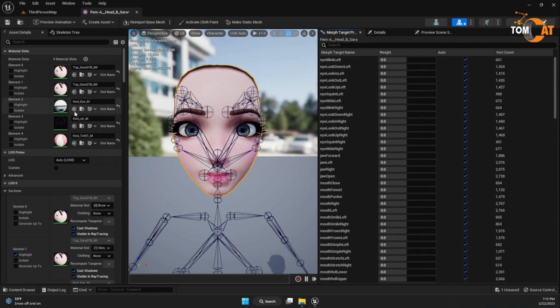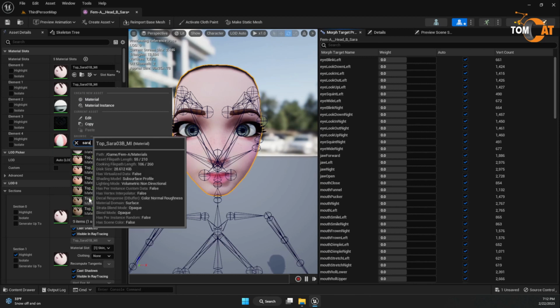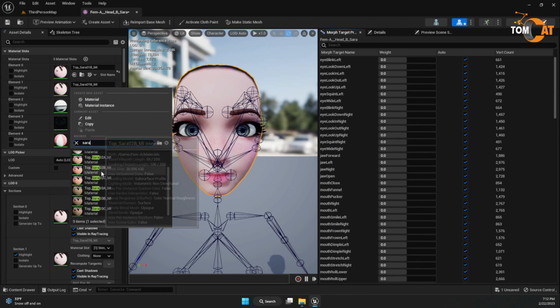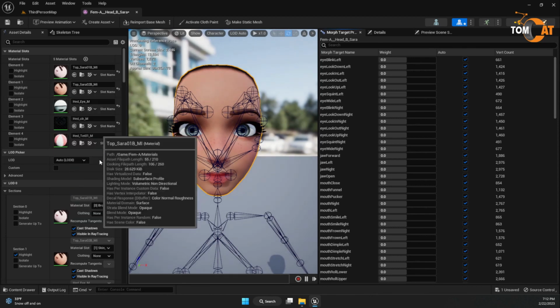Okay, let's look at the meshes here. So you can see I named all the files with a similar type of naming convention, so it should make sense after a while. If you want to change the face color, you can click here and look for some part of the name that's specific, like Sarah, and type in SARA, and you can see you have all the materials for that one slot. So you can change the face color or whatever you want.